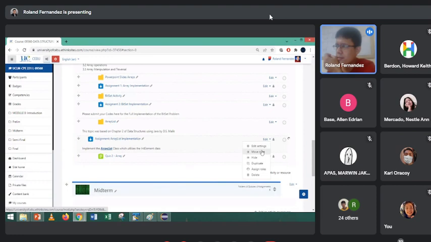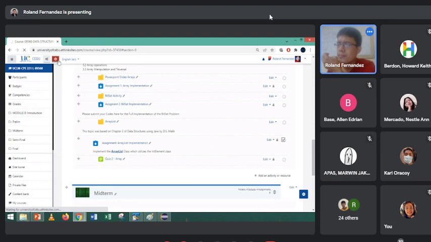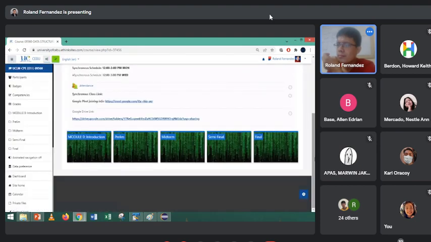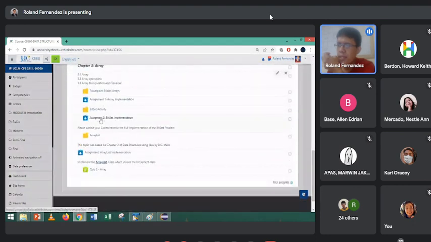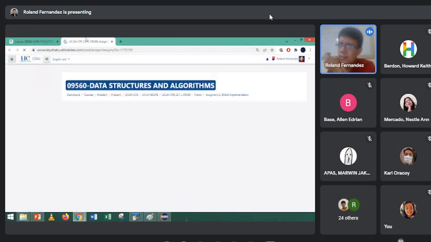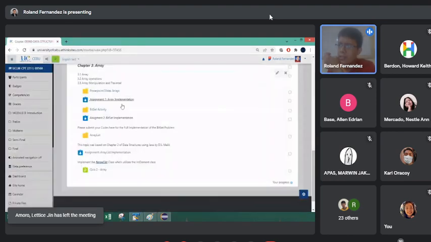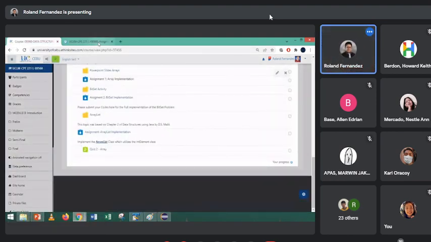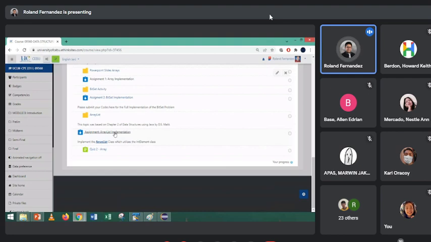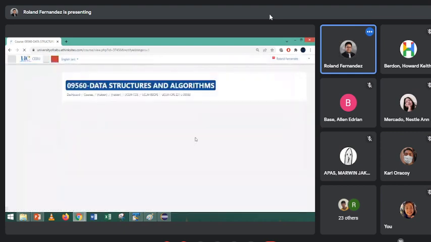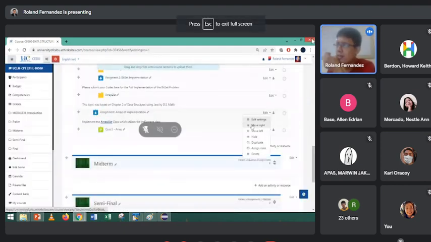Okay, let me try to move right. So remaining activities for prelim. Kanang bitset, wala pa na ninyo mapass. Check na to kung na-pass. Sa bitset, wala pa ni-pass. Sa array, 32 ang nakapass. Sa array list implementation, bag-o pa man eh. Karon pa man eh.